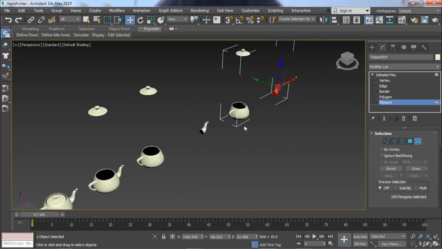Select element, because elements are these parts of the object, like this, and rotate this.